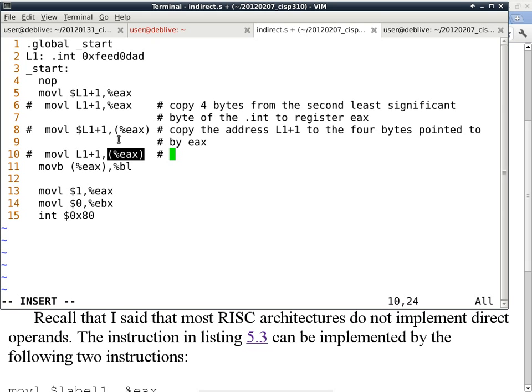Then you have to use 2 instructions. Basically, you move L1 plus 1 to a register, and then you move the register to indirect EAX in that case. So you have to separate it into 2 instructions. Okay. Very good point. Why would they make it do that? Is there some reason why you only have 1 memory? It has to do with the internal pathways of the ALU, and also the 4 cycles of a processor.